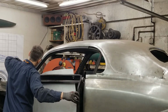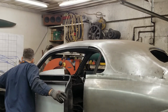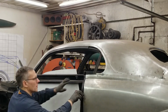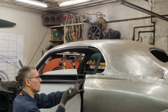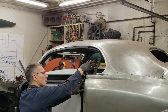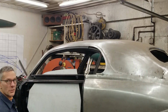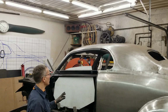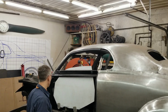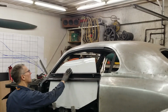Make sure the seal is closing properly here. That's not too bad. A little bit tight. That's better. Okay. Now, you need the door latch. Like that. So now the door is going to stay closed for us. I'm going to go power the battery up and move this window up. Hopefully I remember to leave the key in the on position. We'll see.